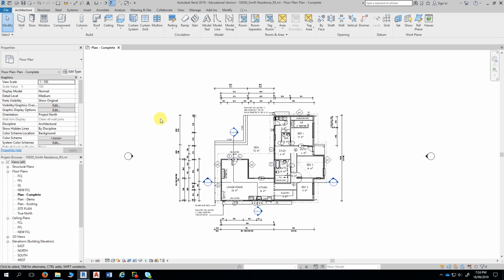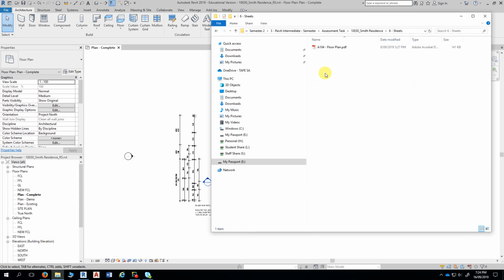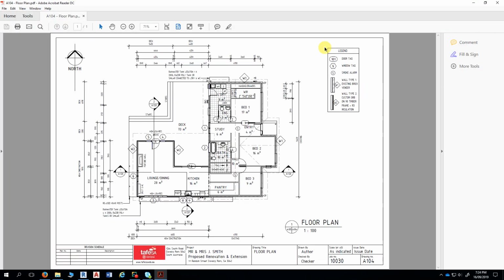Now, what you can do when you finish your dimensioning, you can actually just add a north symbol up here on the northwestern corner. So to show you where that goes, if I go back to sheets, this essentially is the finished product, as in the floor plan sheet.